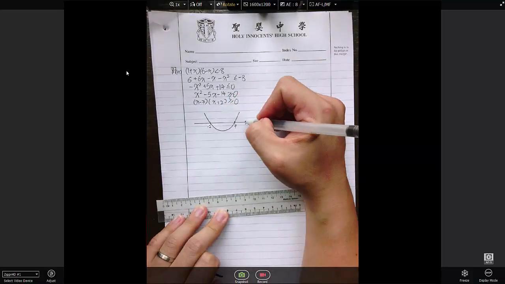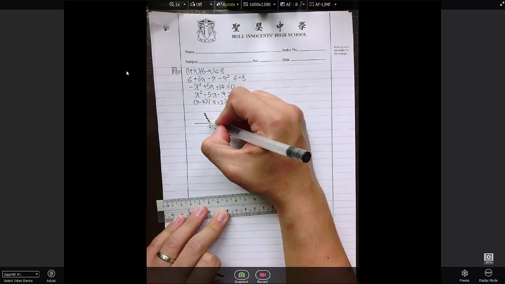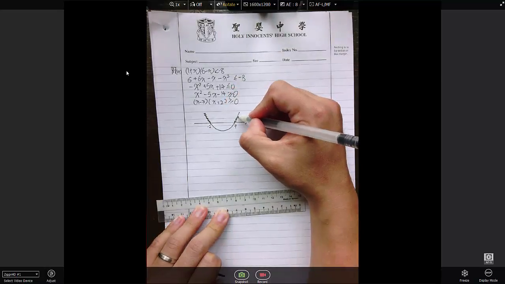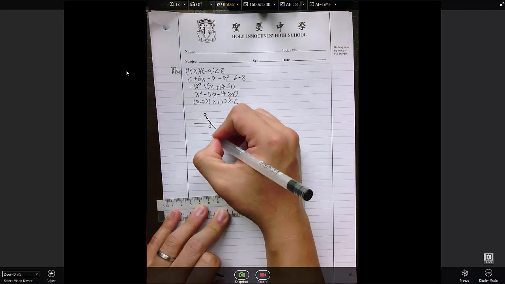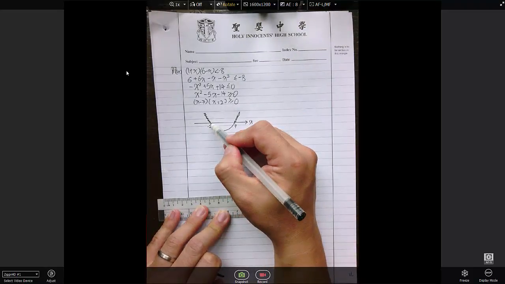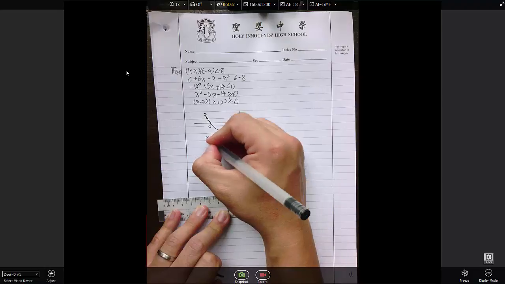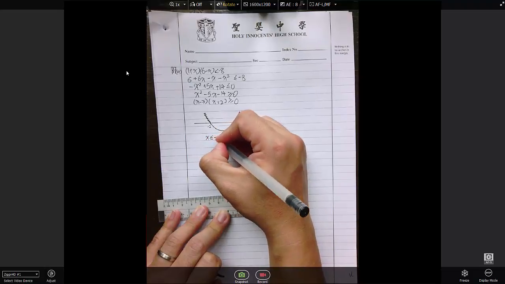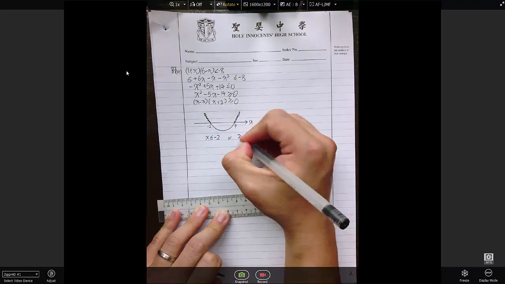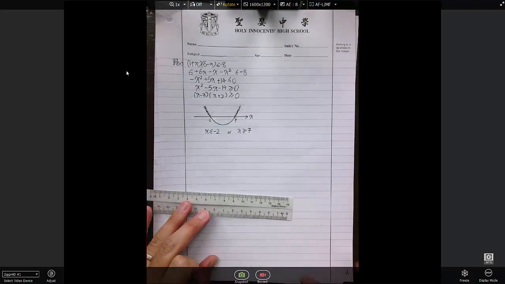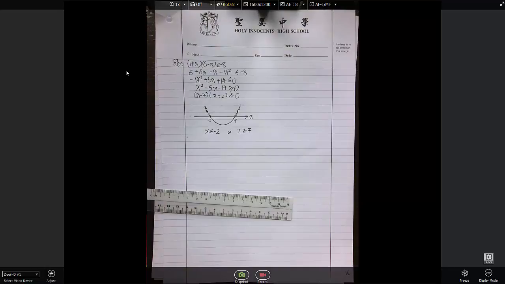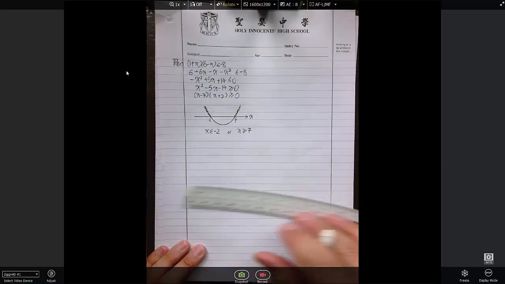Notice that I want the graph to be greater than or equal to 0. So I'm looking for things above the x-axis, which is down here and down here. So at the end, the two inequalities I get, if the graph is to lie above here, the x values must be less than or equal to negative 2, or x is greater than or equal to 7. That is B7a. I can do B7b now for you as well.